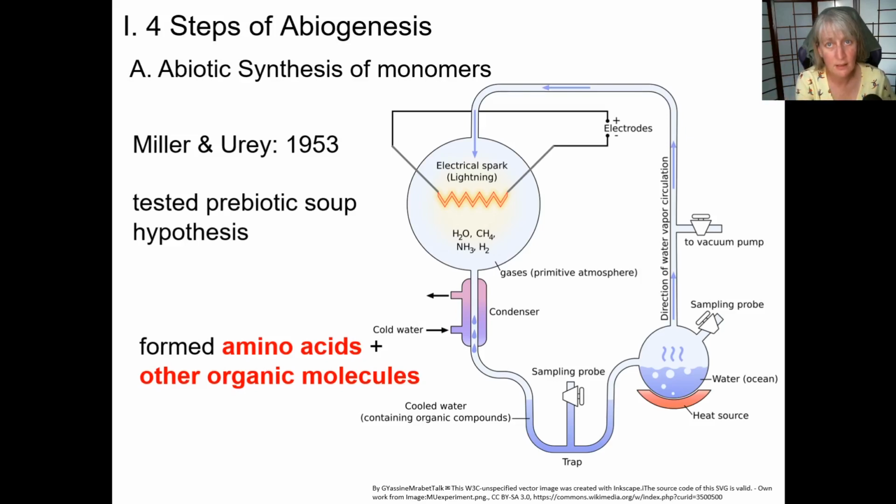And since then, if you're really interested in this, you can take honors evolution, or there's a couple of different evolution classes that happen over the course of several years. A lot of them talk about these experiments and how they apply to other aspects of the world, things we see in the ocean, things we see in other places where these molecules are spontaneously created. Miller created an experiment where he showed that the prebiotic soup hypothesis was possible. It was one piece of support for a hypothesis that had been suggested 30 years prior.